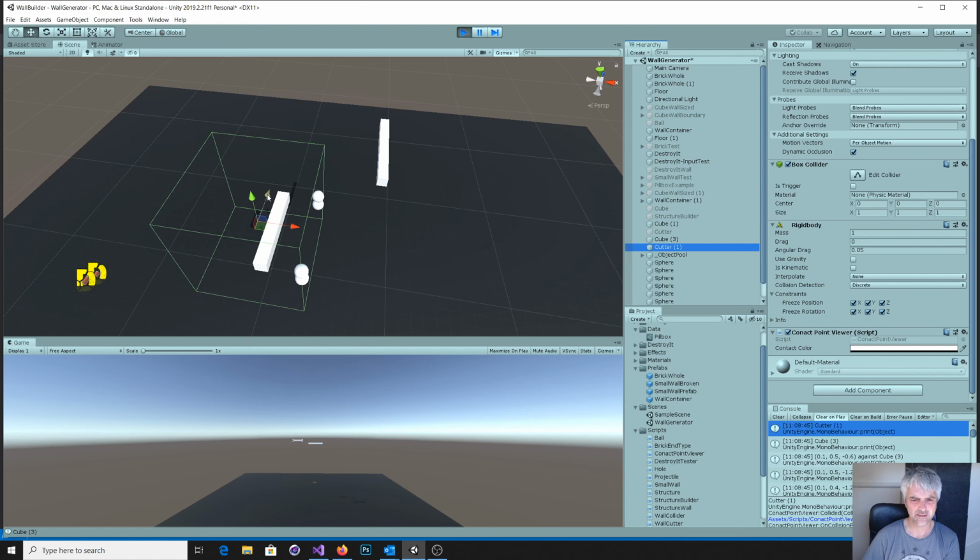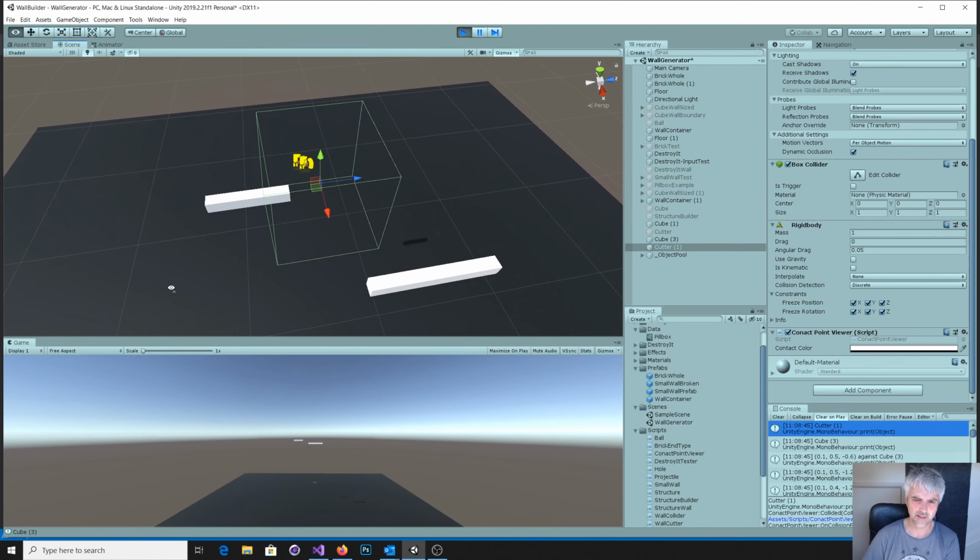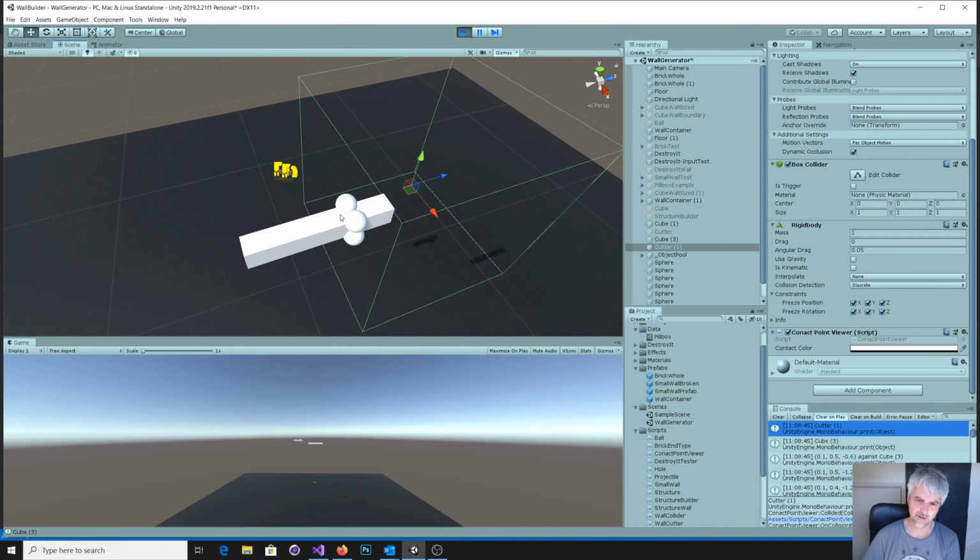It's kind of weird. If I move it so it's slightly out of the cube, you can see that now we're right on the intersection, where I would assume you would find it. So it's very odd. I don't really understand what's going on.